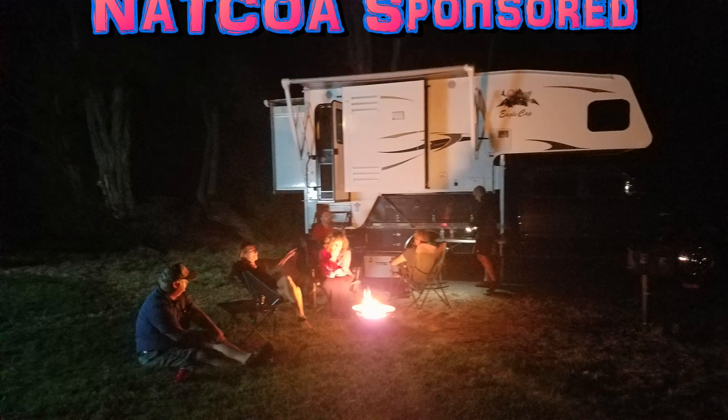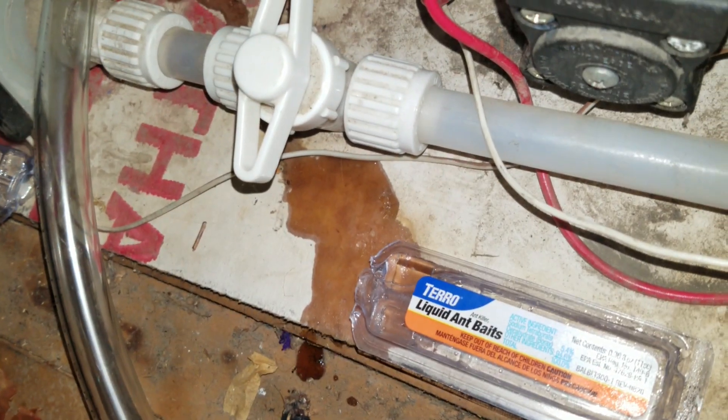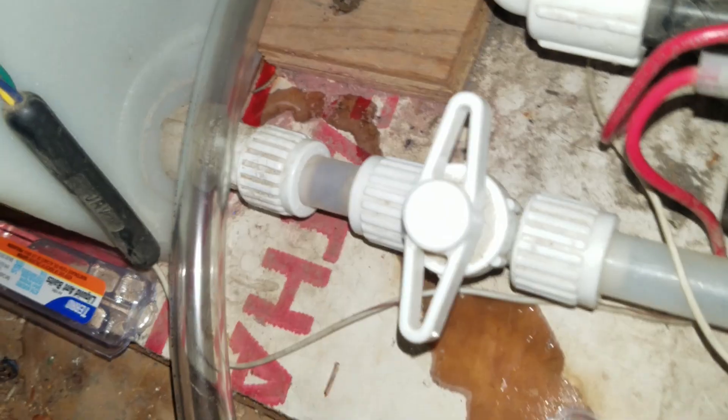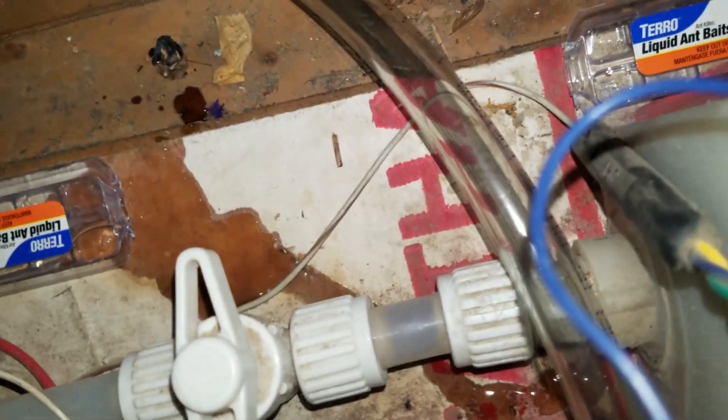There were several groups around campfires. Sometime in the last week I seem to have developed an ant problem. We got these Terro liquid ant traps and hopefully that will take care of it. The poison attracts the little ants and either they get stuck in it or they bring it back to their nest, give it to all their friends, and it kills off the nest. It did work after a couple of days.